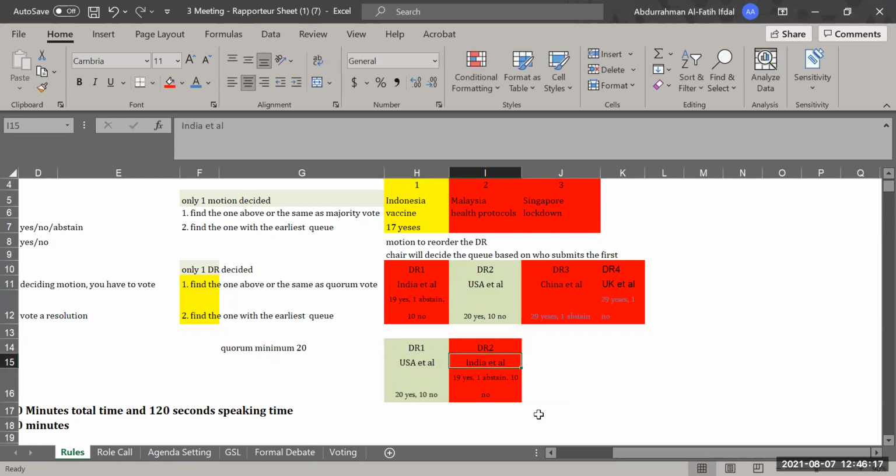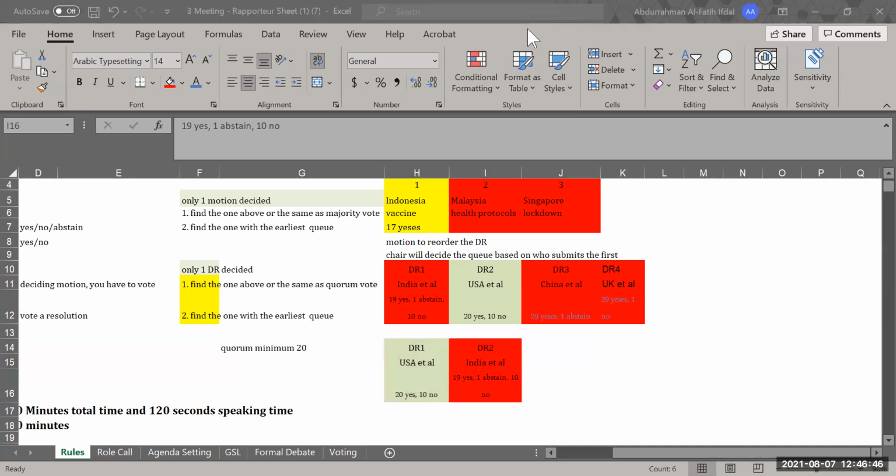But you need to meet the majority vote. You have to have a vote of minimum 50% plus 1, if I'm not mistaken, correct me if I'm wrong. If you don't pass that minimum requirement, then your motion will not be entertained. It will not be granted, right? And the chair will stick with the original order.